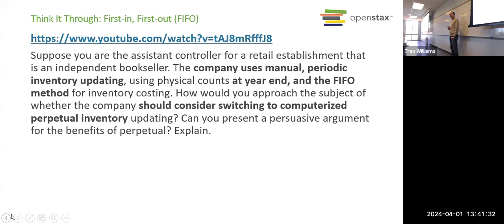Okay. The automation would mean it's less work. Now, you would probably still, at the end of the period, want to count your inventory just to double check and make sure the automated system is accurate. Because what if somebody slips some inventory out the back door and the automated system didn't know that? We want to know we're missing some inventory. But it would in general be less work because of the automation.